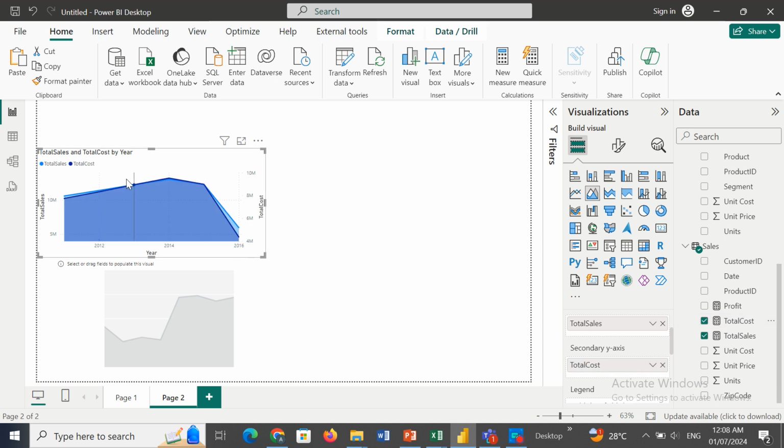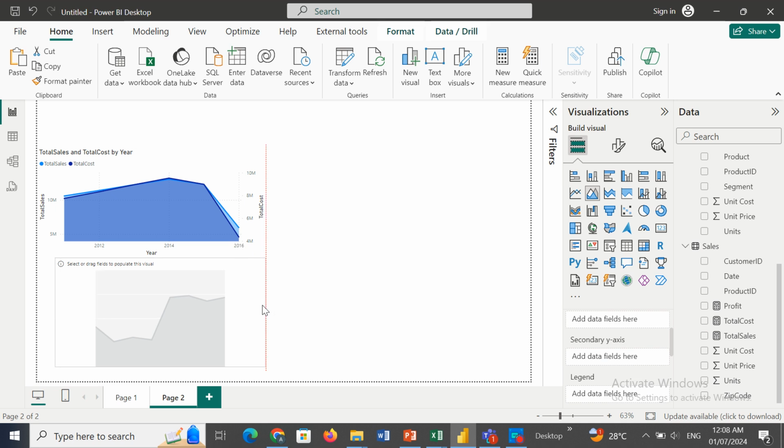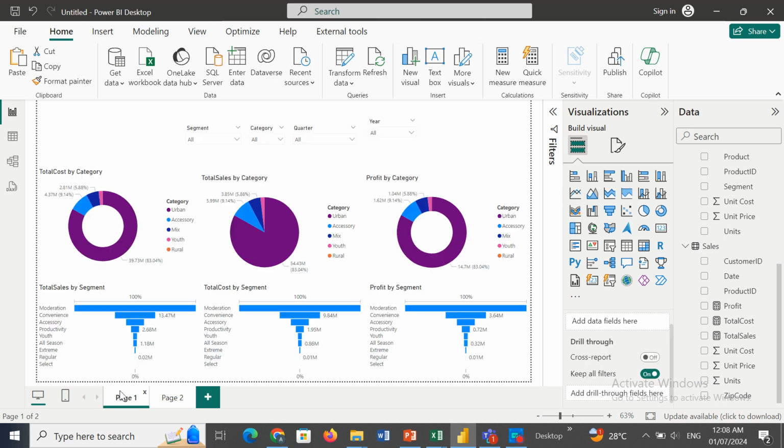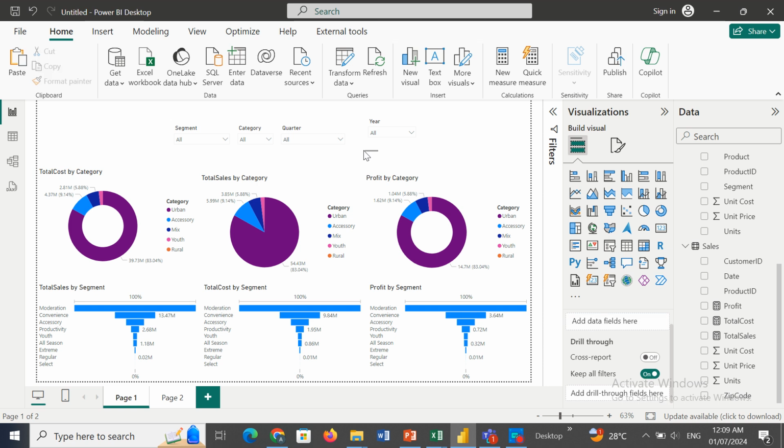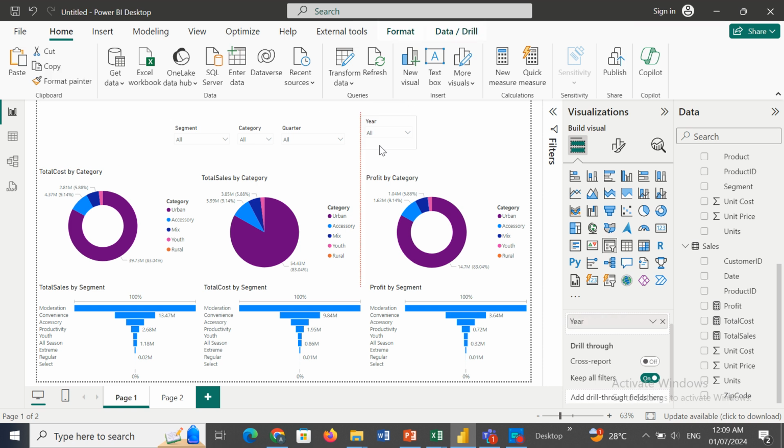So we can also click on this and let's change this to the tree map. Okay, in this other chart here.